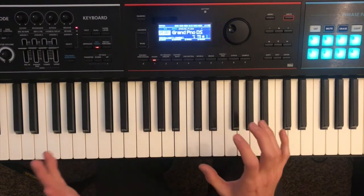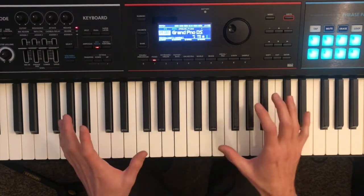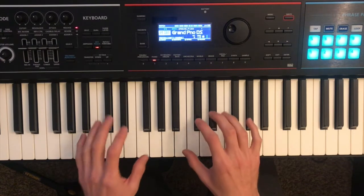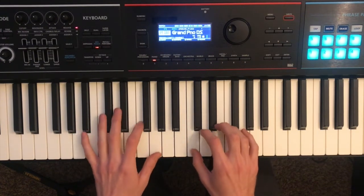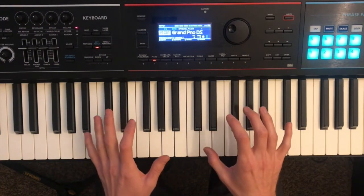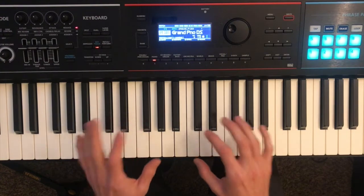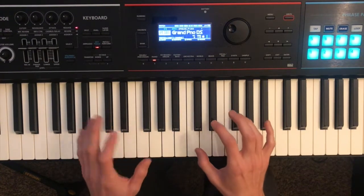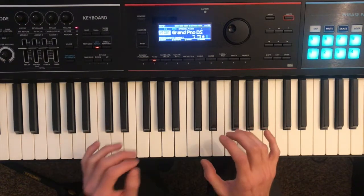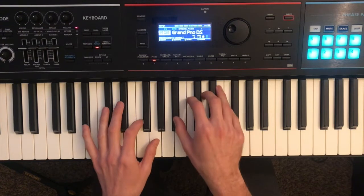The first thing to remember is if you're a beginner pianist, or if you've been playing less than a year, understand that building the physical coordination, your hand independence, just takes time. It's not something you're going to have mastered in one year, two years, or three years, just like anything at the piano. You're never going to master it. But if you've only been playing for about a year or less, you just have to accept that your hands are still learning how to move and build their coordination.